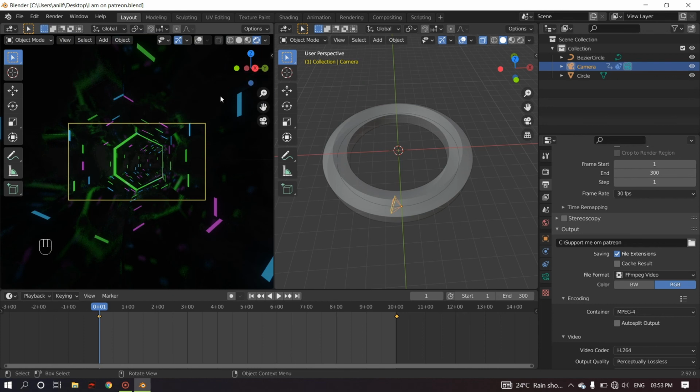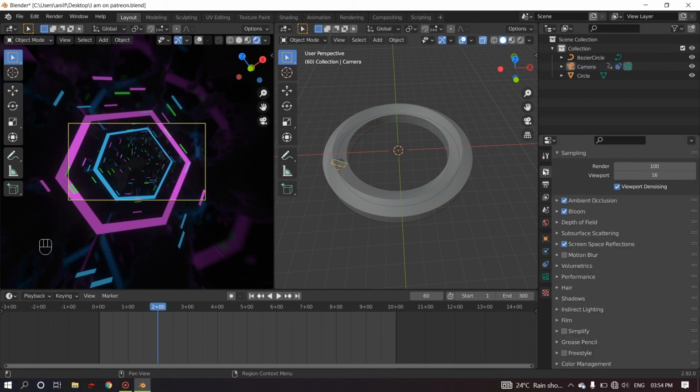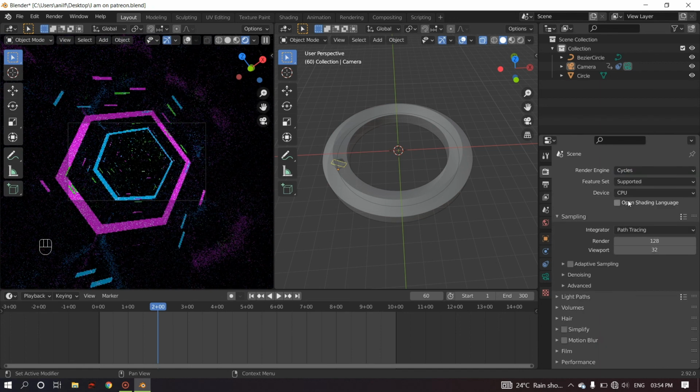This is how it will look, and then you just have to go to the render tab, click on it and render animation. Or if you want to render this in Cycles, you have to change the rendering engine to Cycles, and this will give it a more realistic material because Cycles is a ray traced rendering engine.